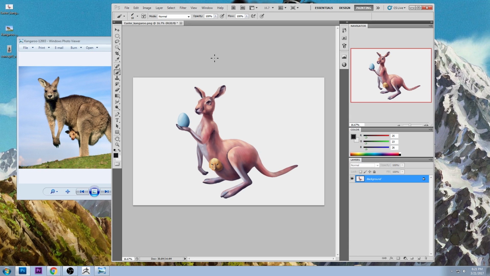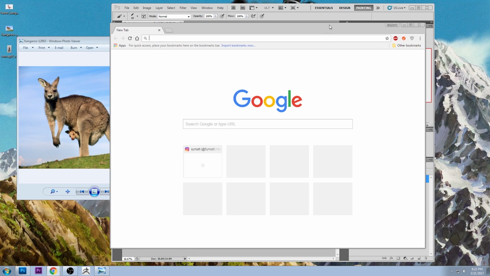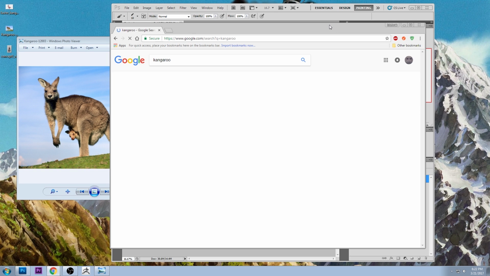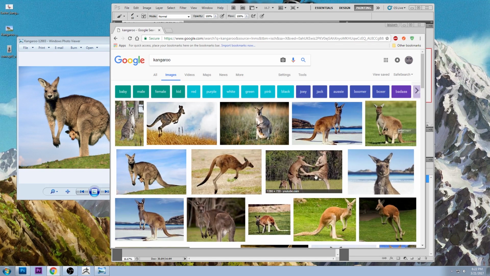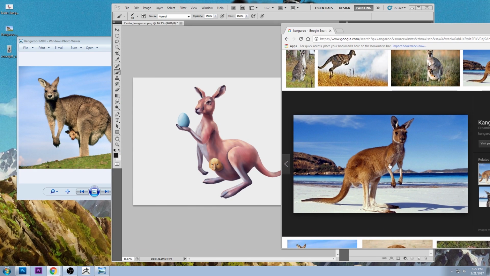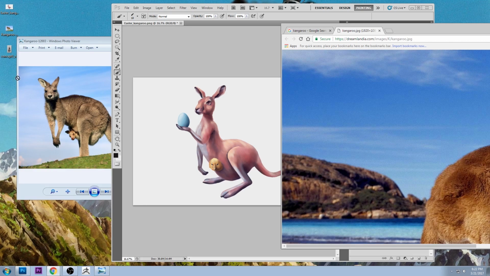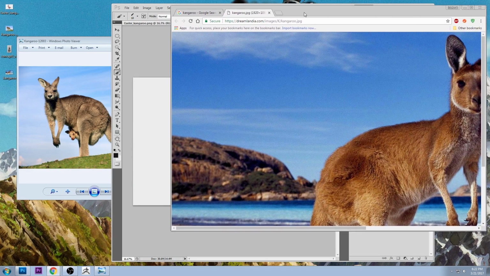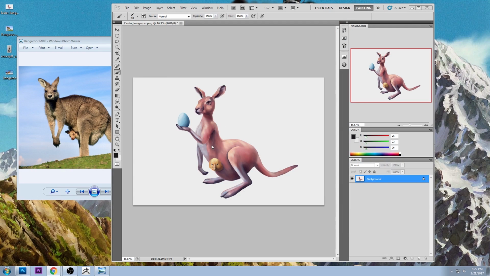So what I have here is just a little bit of an awkward pose for the kangaroo. I'm trying to find a good kangaroo reference where we actually see them sitting up like that, arms facing forward. Do you see what happens? There's no arc like this. That whole arc is gone. So view image, grab that reference. This is the power of a reference. It makes you just chill out with that curve.